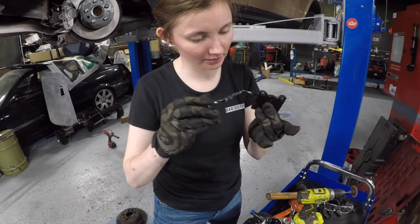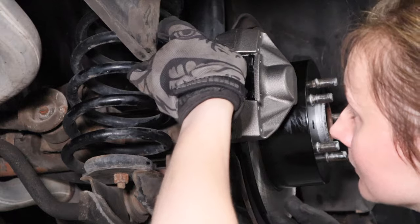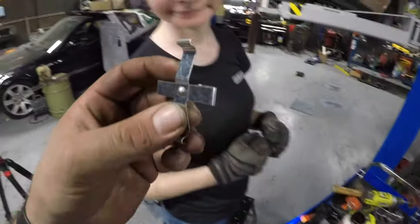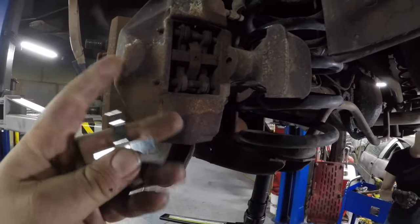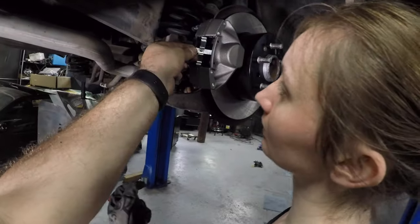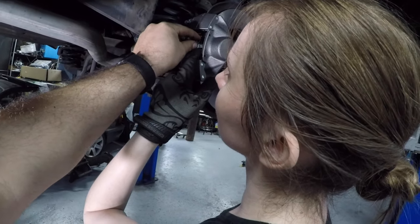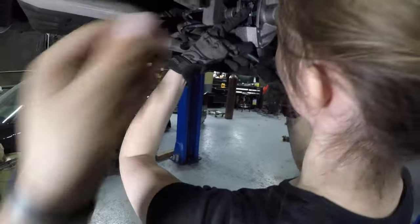Yeah, this is taking so much longer than it needs to. There we go. Oops. Okay, look. So this little cross goes in here like this, I think. No, hold on. Let me look at this other caliper. Okay, I see. So this goes in here like this. And then the pin pushes from the back through the hole, up through this divot, through this hole and into that hole. Okay, so where are the pins? Pins right here. It has to go from the back. From the back, yeah. Got it.